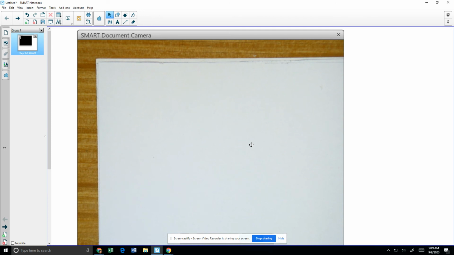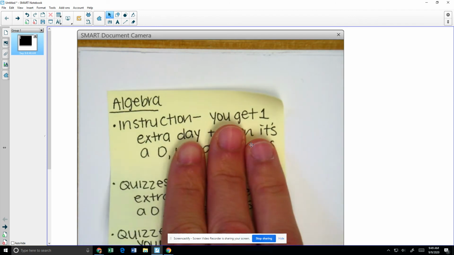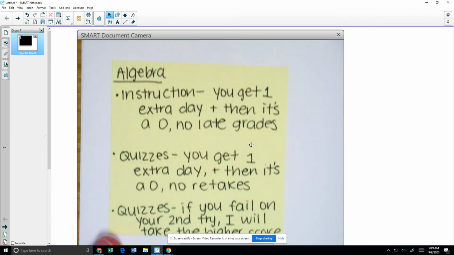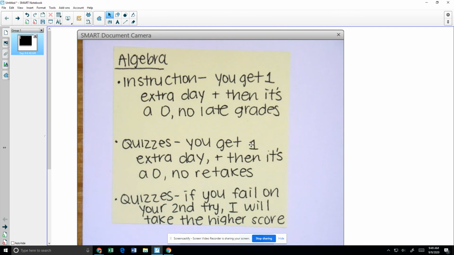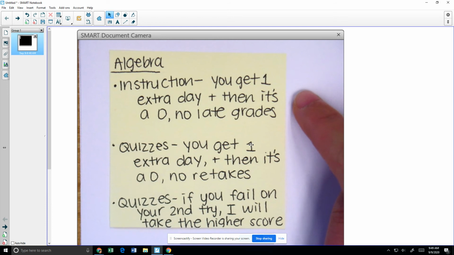There are going to be a couple of changes to algebra that I want to show you. And if you guys have questions, you have to unmute and just shout it out because I can't hear you, or sorry, I can't see you. Your faces are blocked right now because I'm recording this for my 4th period as well, okay? So if you have questions, please let me know because these 3 things are going to start as of today, okay?